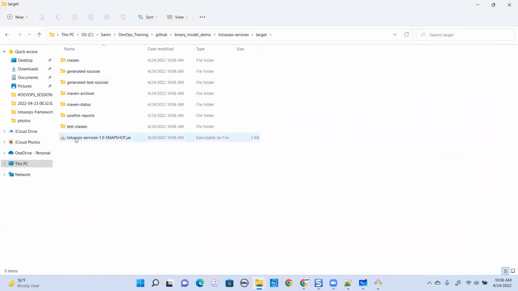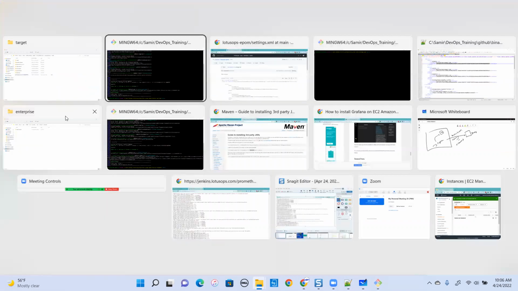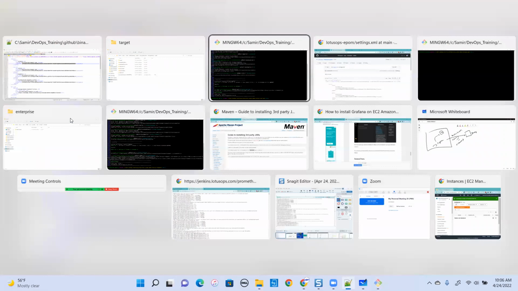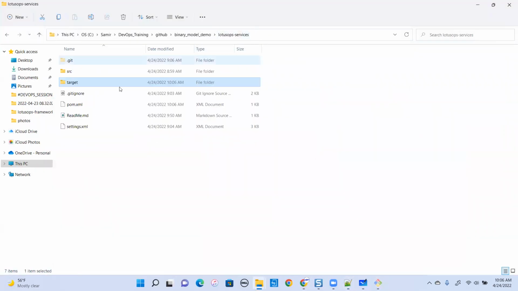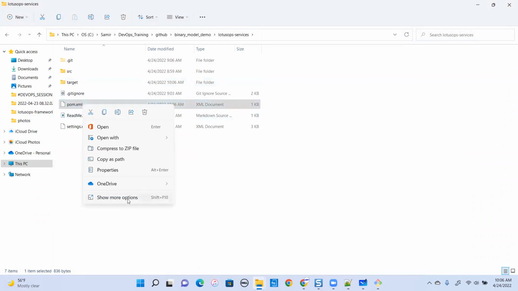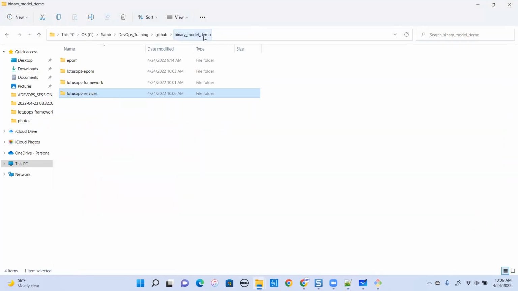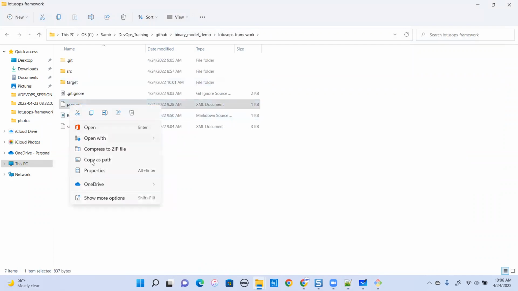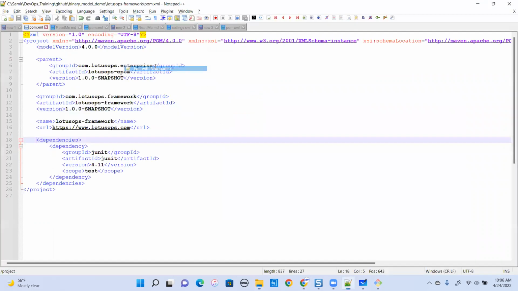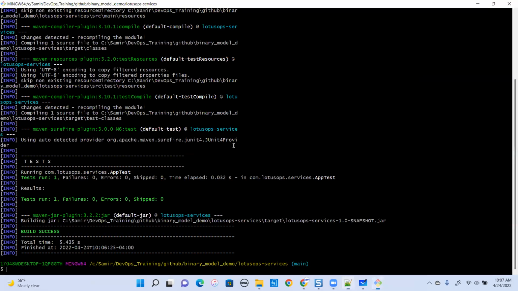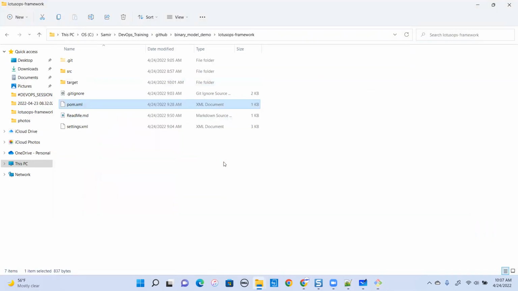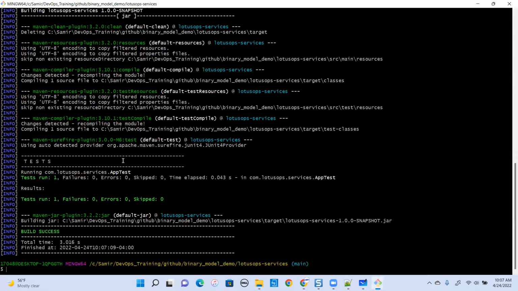I'll just look at the packaging, make sure everything looks good. It's 1.0. I don't want 1.0. I want 1.0.0 version. So update this guy. And I will go and update the framework also because that also has the same thing here. Oh, okay. Maybe because we copied over the whole thing, the version also got messed up. This is good. Yeah, that looks good. So we are set.